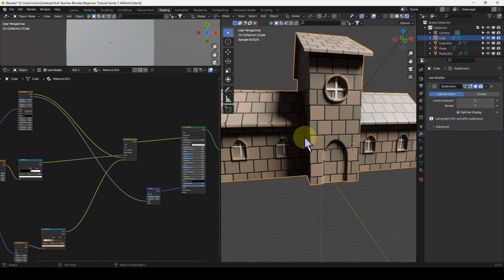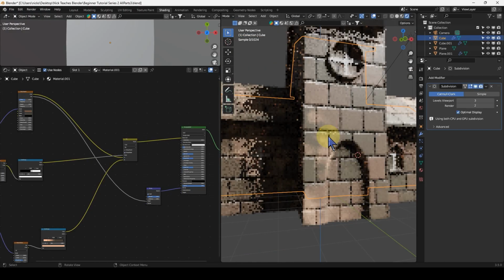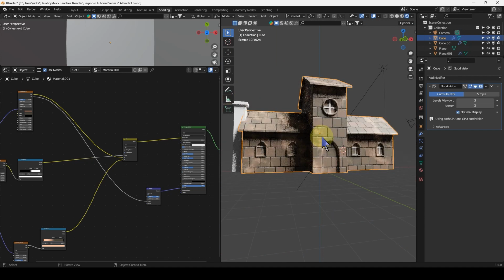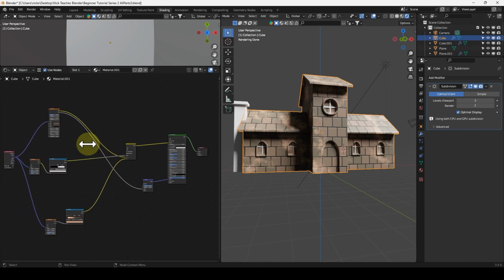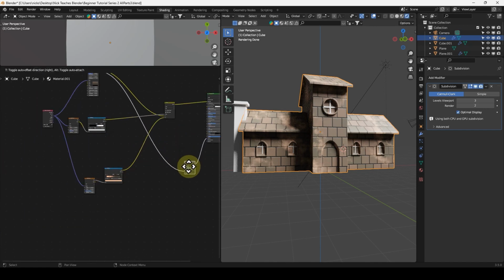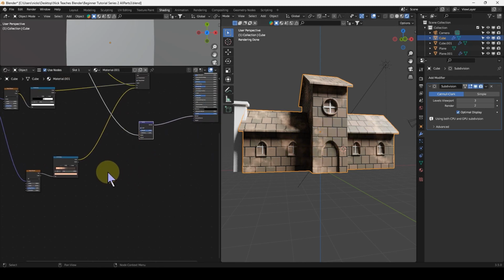So if we just nip that into there, we start to see the color, but we're also still seeing the bump in the areas where this color is, and I want that to look kind of like an erosion effect. Which means we also need to separate the bump as well as separating these two colors. At the moment we're not separating the bump. The only bump information going in is the bricks, so we need another bump to do something different than the bricks so that we can separate them.